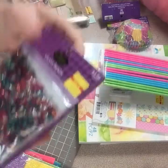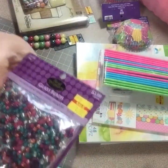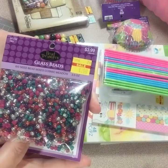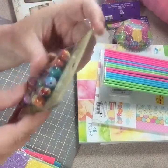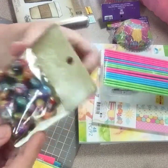And then these glass beads. I have a plan in mind for these. The colors and stuff. I'm going to make some shaker pockets in a project I'm getting ready to do. And they were $2.